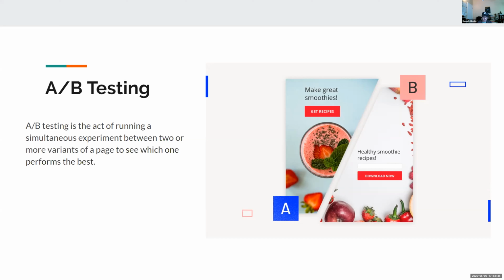Has anybody ever been on some sort of marketing test where they pay you to try a new product? Have you ever done that? I've done it before for Taco Bell, where you show up and they'll have one product, but the product will be slightly different, and one group will try one version, the other group will try another version. You think about Taco Bell and all the crazy things they have, like the Crunchwrap. They'll have one version of the Crunchwrap as your A, another version as your B, and then they can figure out what version works best based on the results of that type of testing.